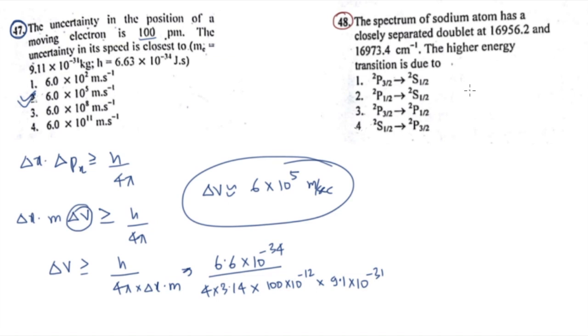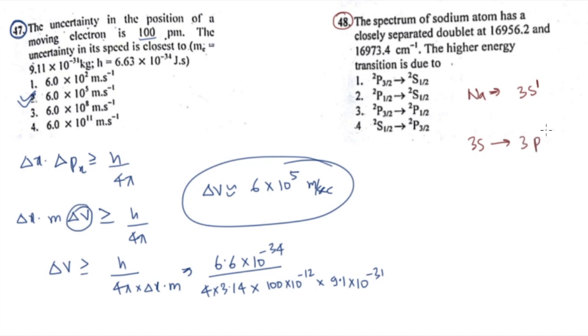So basically this is your sodium atom. You all know that in the electronic configuration, the last valence shell electron is in 3s1, right? So your transition will take place basically from the 3s to the 3p orbital. From 3s to 3p, the transition, the absorption, will basically take place.